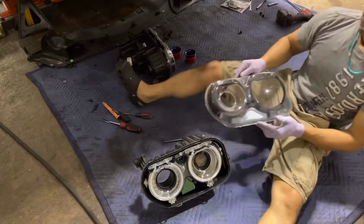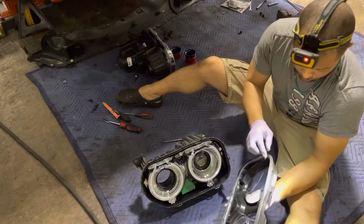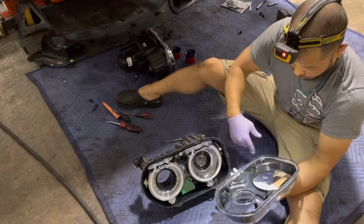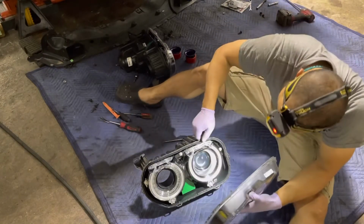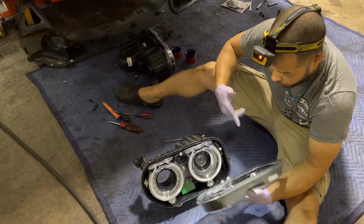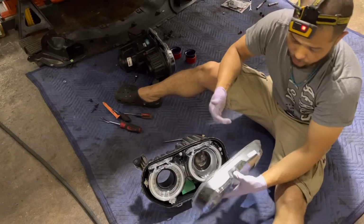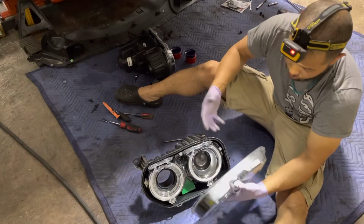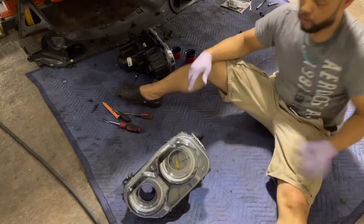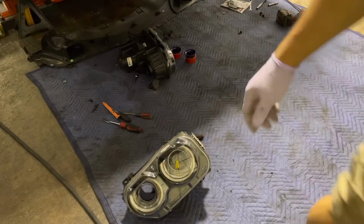That's how you open it. Just remember, before you glue it back, you gotta remove all this old silicone. So I'm not gonna use silicone when I glue it. I'm gonna use a special glue made for headlights. That way, whenever we have to open this again in the future, it will open a lot easier. Because the glue will stretch with the heat.